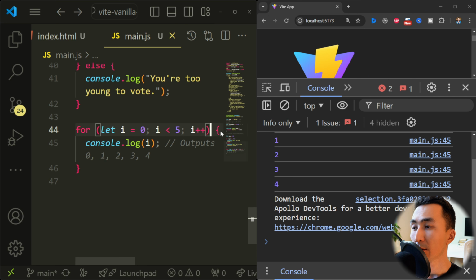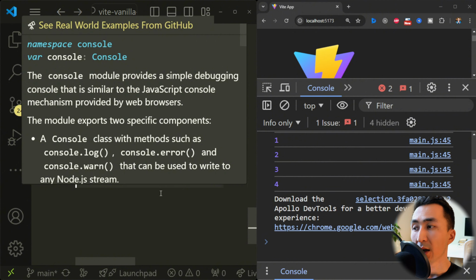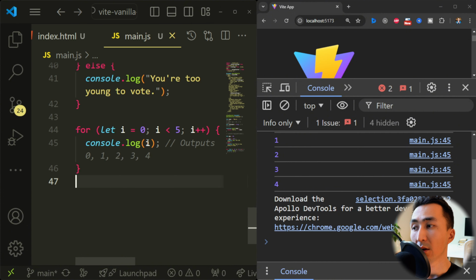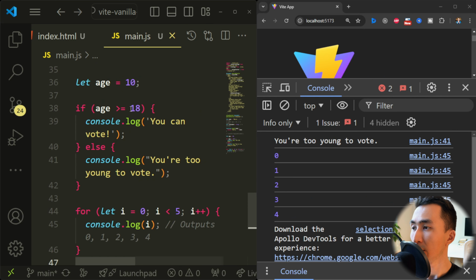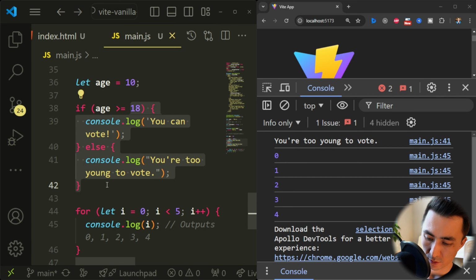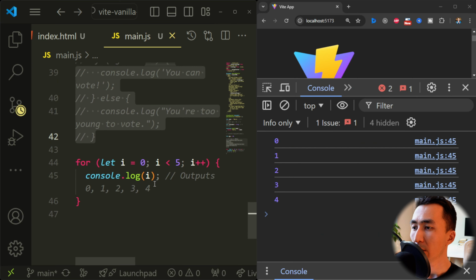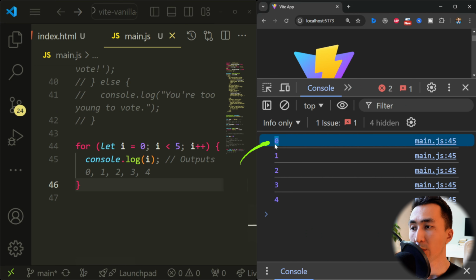Now we're closing the brackets, opening the curly braces, and inside the curly braces, we put what we want to do with this loop. Right now, we're saying console log every value of every loop. Over here, let's remove that code for now. Over here we have this loop. It started with 0, if you remember.